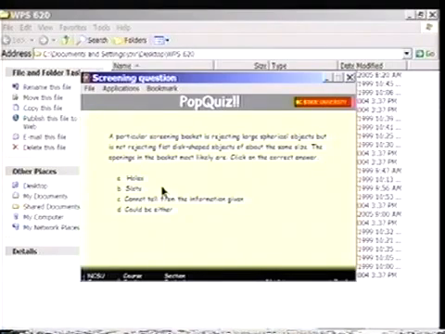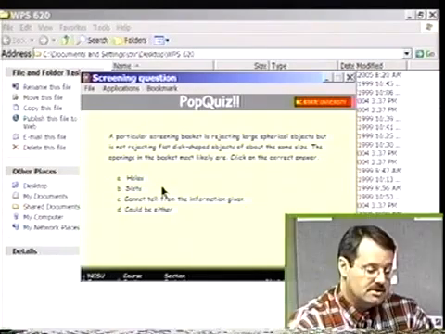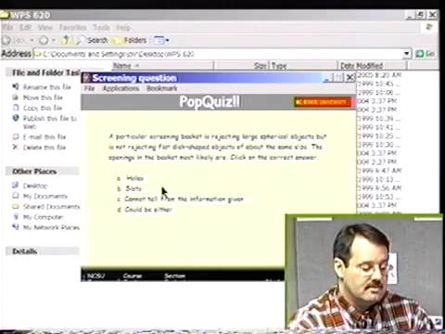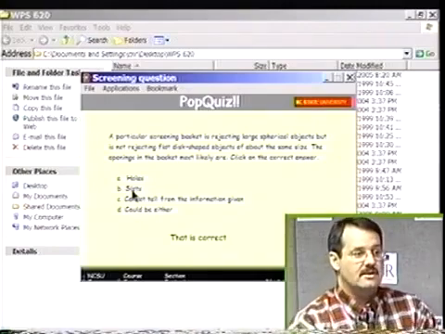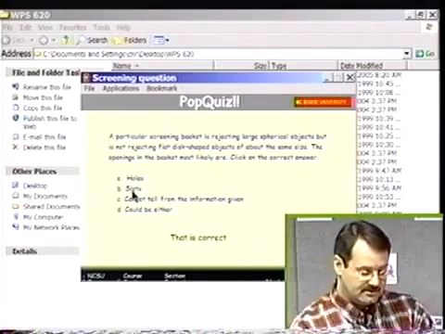The openings in the basket most likely are holes, slots, cannot tell from the information given, or could be either. Well, let's see. If flat disc-shaped objects are passing through, and they're large, that suggests this has slots. And that is correct. So slots is the correct answer for that.